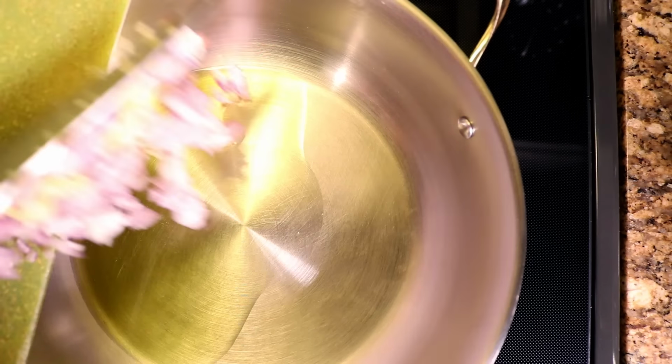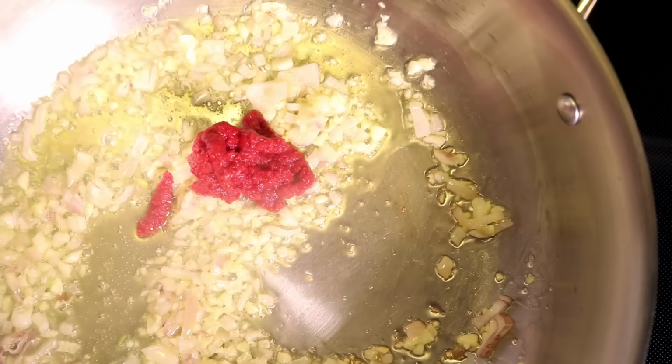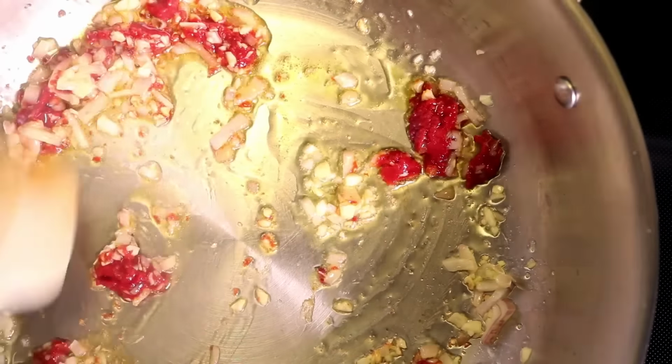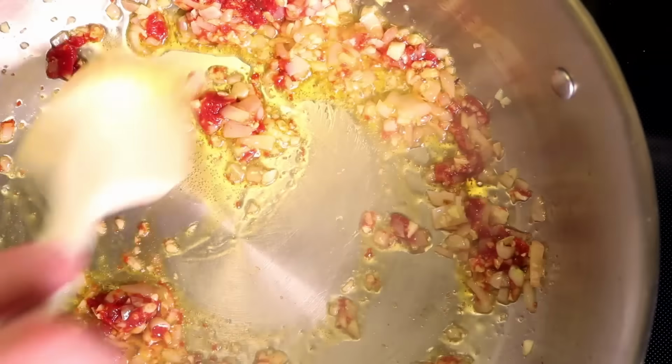Olive oil in the pan, fry off the shallots and the garlic, and also some tomato paste, which is a great cheat for giving intense flavor to a quick sauce. And frying it kind of mellows the flavor, or as Gordon Ramsay would say, that gets rid of the real sort of taint, tart taste that a tomato puree has. I don't think he knows what taint means.